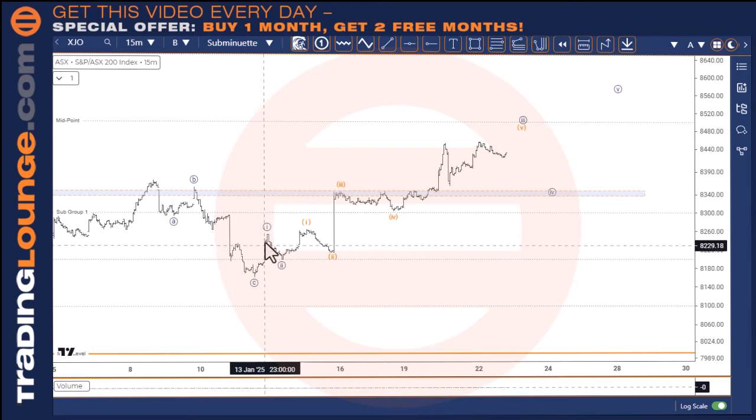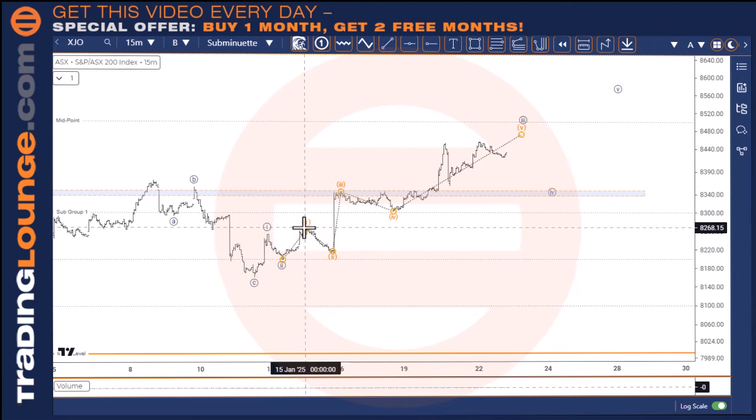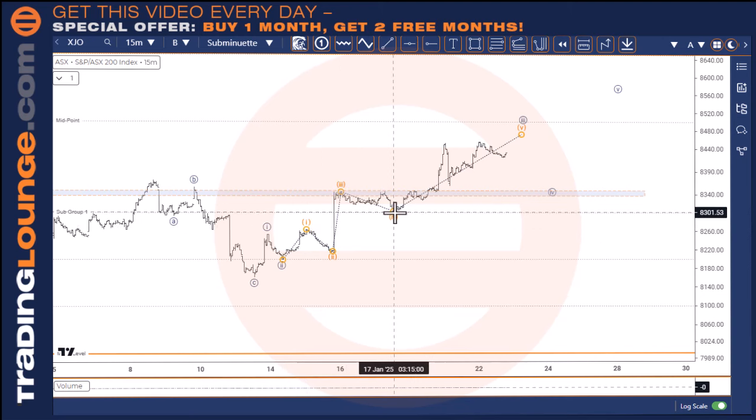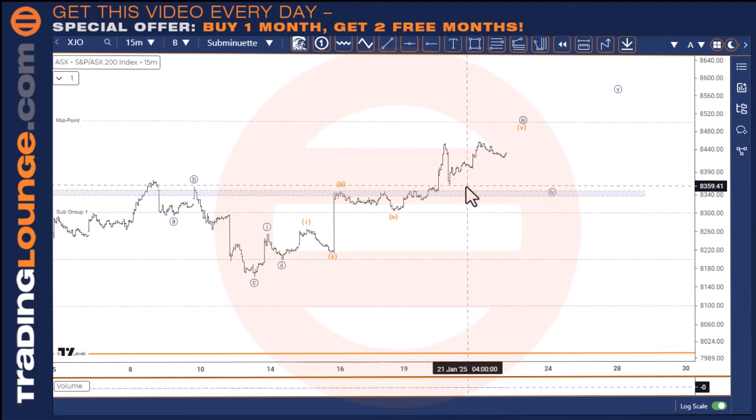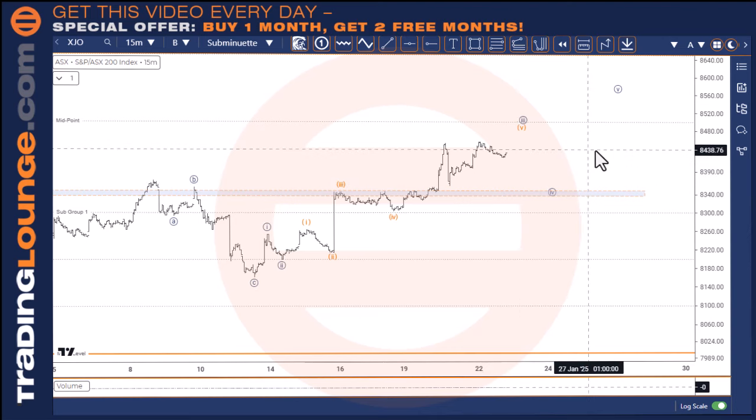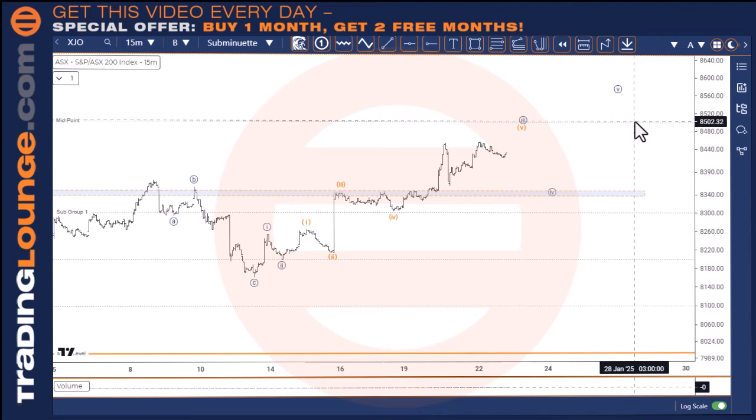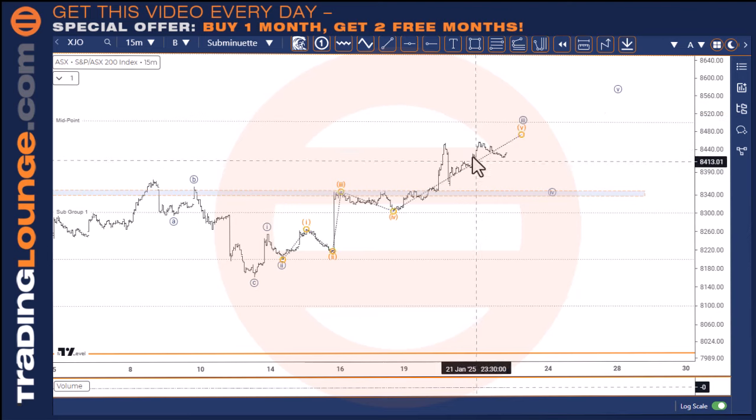So in this case, we've got 1 and 2, and then 1, 2, 3, 4, and going up for 5 here. And we talked about this yesterday, that we still needed to move up here further. Yeah, so we still need to move up, but you do understand that at the 8,500, it's going to be a little bit of a brick wall. I could see that this move here is probably corrective.